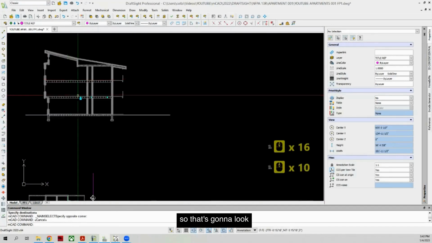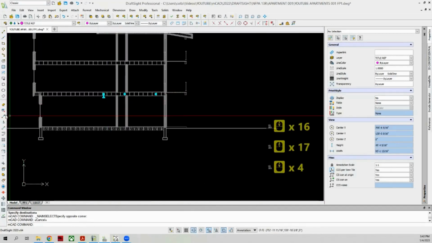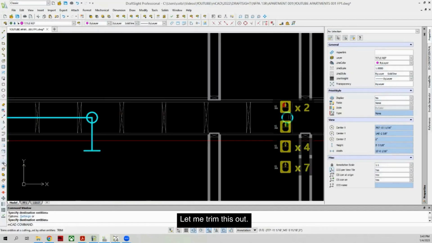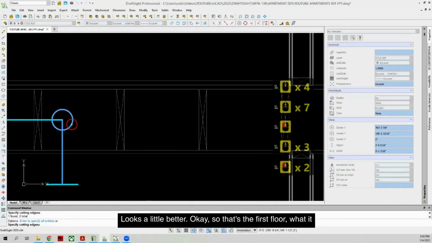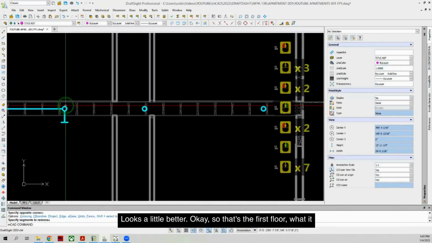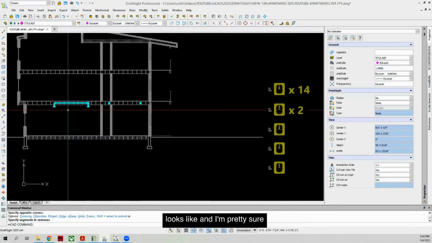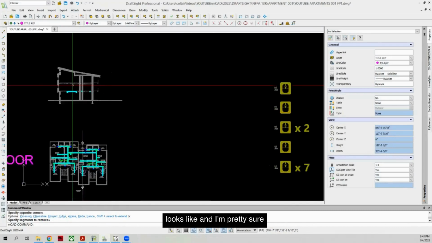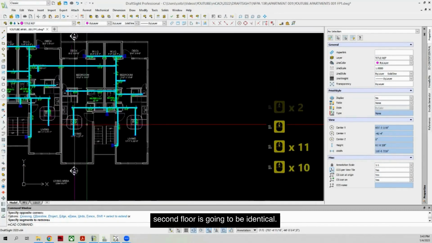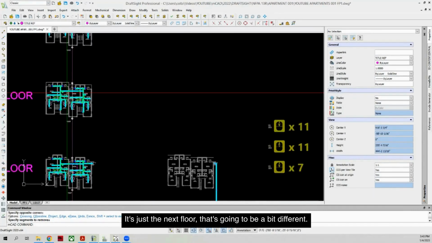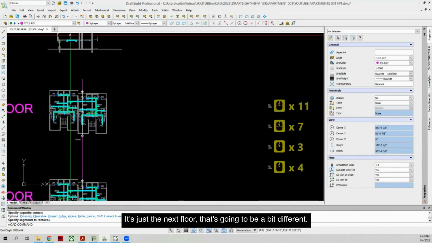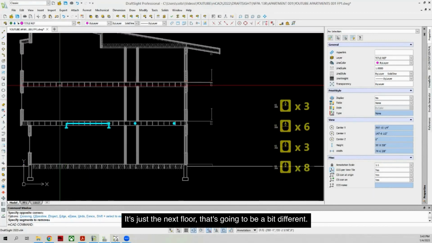So that's gonna look like this. Let me trim this out, looks a little better. Okay, so that's the first floor, what it looks like. And I'm pretty sure second floor is going to be identical. It's just the next floor that's going to be a bit different.